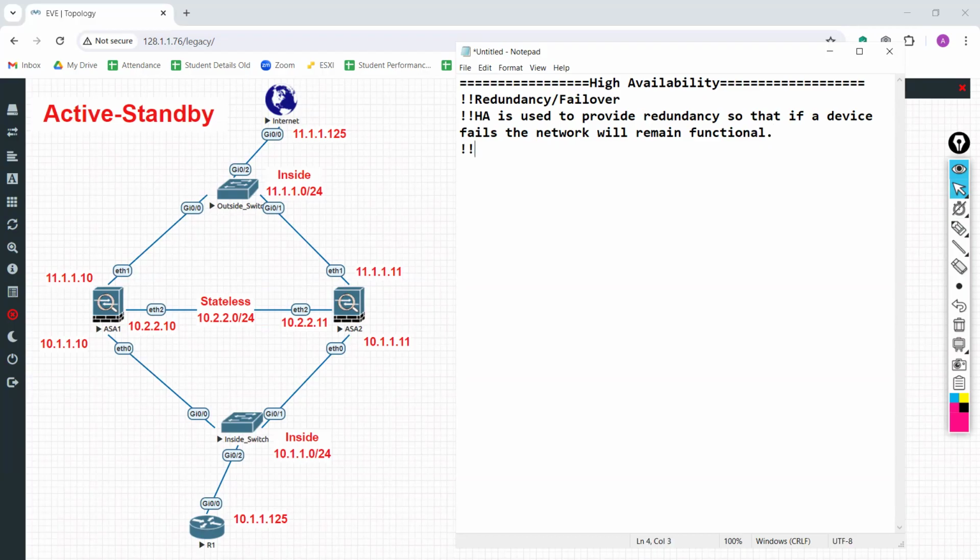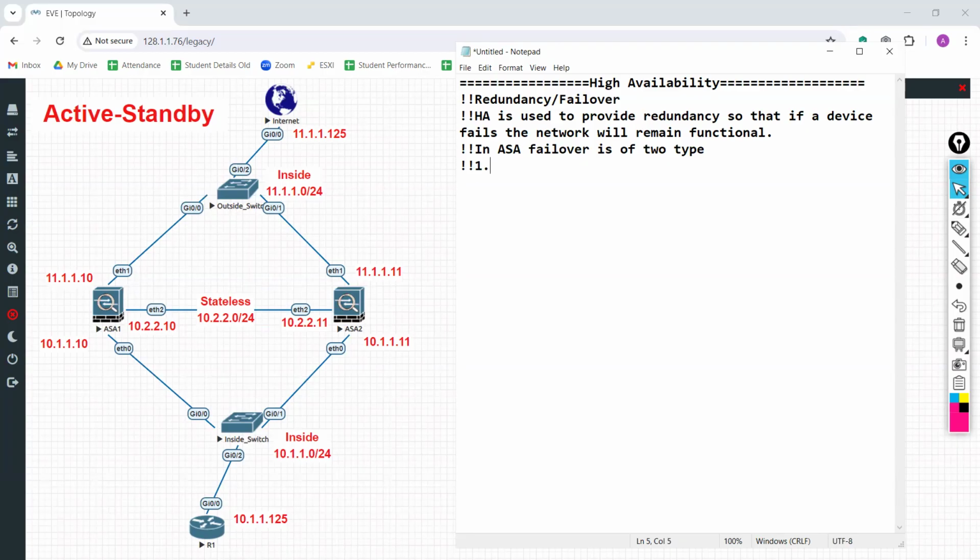So the failover is of two types. What are those two types?